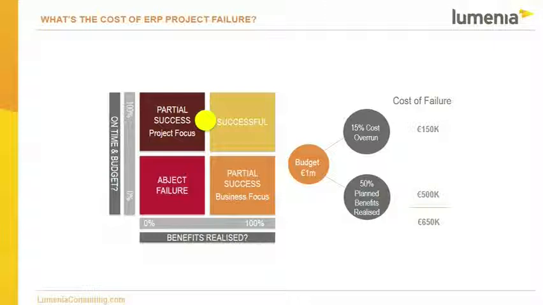So the cost of failure, if you end up there, is there's 150k on your overrun. Okay? But you've only got half of what you set out to in terms of benefits. Okay? So in this made-up example, even when I'm up here, I've got a 65% cost of failure. So if I had to fail, if I got all of my benefits, I'd have got my million at least back. And okay, I'd have been 150k over. Okay? But it's not as bad as failing on the benefits.